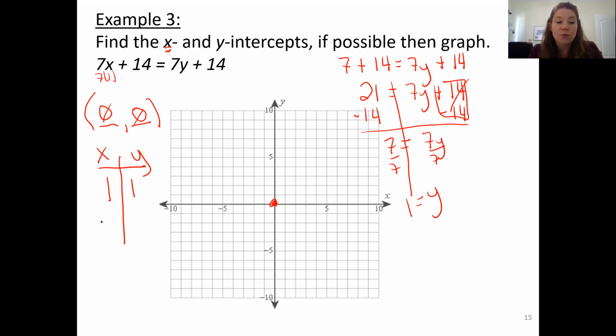So I'm going to graph positive 1, positive 1. I'm going to start from the origin. I'm going to go right 1, up 1. So from here, I go right 1, up 1. And there are my 2 dots, and Hawks will let me graph that as long as I have 2 dots. Okay, I know that one was a tough one. Hopefully you don't get confused. The only reason we did that is because the X and Y intercept were both 0, 0.